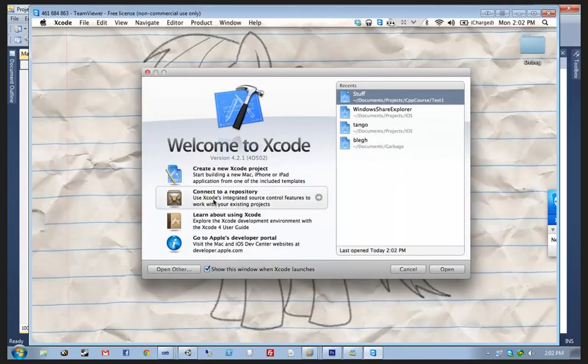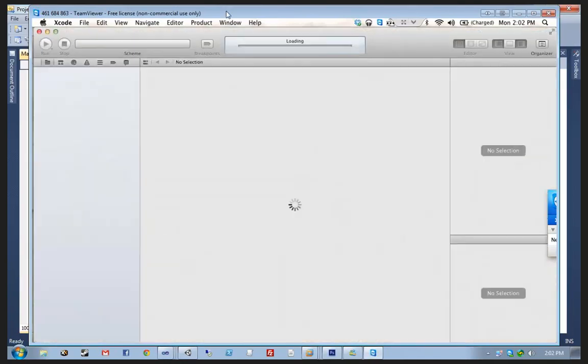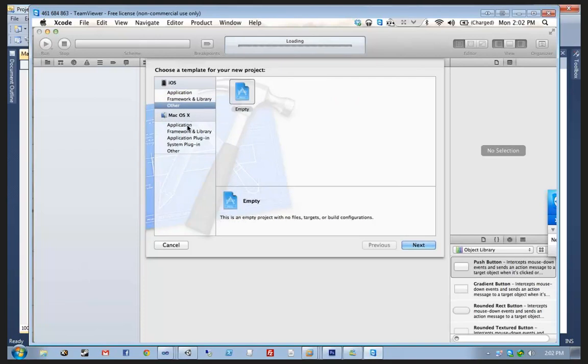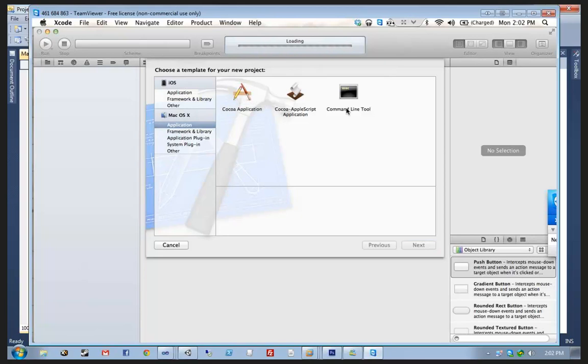Now, what you're going to want to do is select Create a New Xcode Project. That's going to bring up this window. And you'll see that we have iOS and Mac OS X. We're going to want to select under Mac OS X Application, and we're going to want to select Command Line Tool.